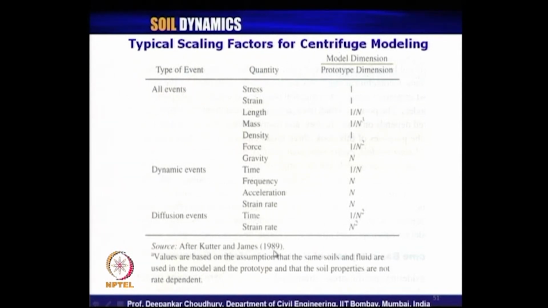in 1989, because Bruce Cutter is the main professor who is in charge of the UC Davis dynamic centrifuge facility, and these are the other dimensions or scaling factors. So, it automatically gives us some idea, though it is extremely important to do the dynamic testing, model testing, but how complex it can be actually.